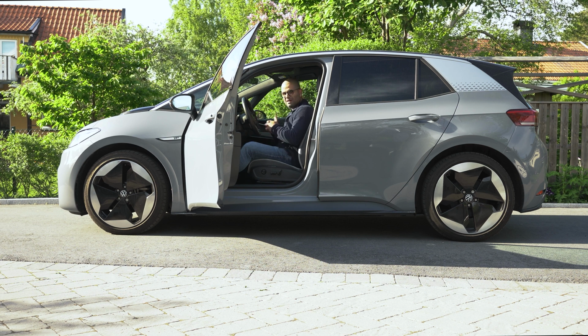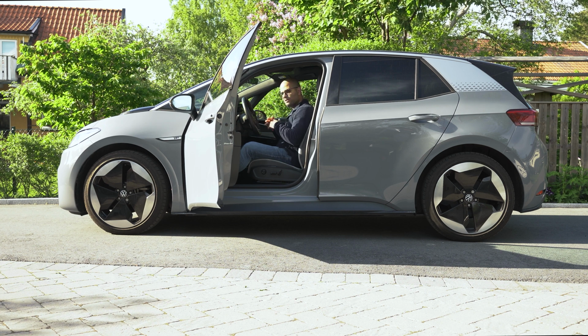And I know with the current state that we have in the car industry, it is a bit difficult to get hold of cars. I don't know exactly the situation for the ID3 where you live, but here in Sweden the lead times before you get your car delivered are rather long. But I thought I'll sum up my 1.5 years or so of ownership of this car, as I will be parting away from it in 2 days time.